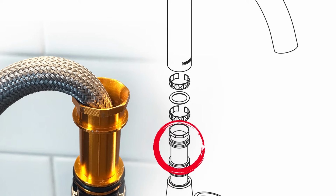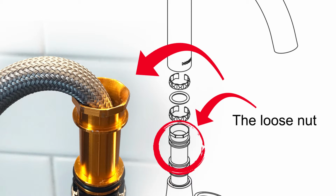This parts illustration shows the inside of the faucet. The problem is caused by this loose nut, so it creates some grinding noise when I rotate the spout.